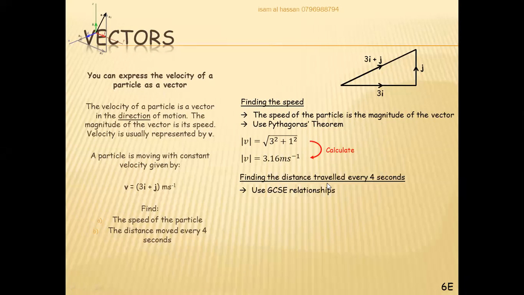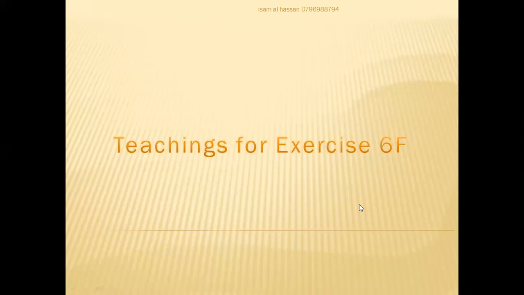Now find the distance traveled in 4 seconds. As you know, the distance equals speed times time. All you need to do is to multiply. Now you can solve problems involving velocity, time, mass, and force by using vector notation. If a particle starts from the point with position vector.